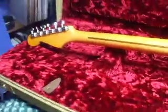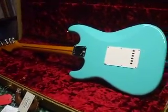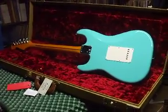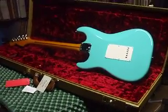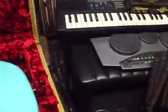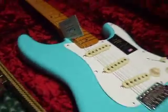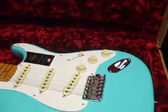Now I'm going to turn the video off, and then we're going to change the strings, and we're going to look inside this bad boy before we put it all back together and start playing it and get some tone tests. I'm going to do a shootout with this, and I got a burgundy mist Classic Vibe, a 60th anniversary gold Aztec gold Classic Vibe, and a sunburst Classic Vibe. So we're going to do a shootout with those, but first we're going to straighten out this little neck gap right here. You can see that. And so we're going to fix that and put a new set of GHS strings on it, and then we're going to come back with the shootout.